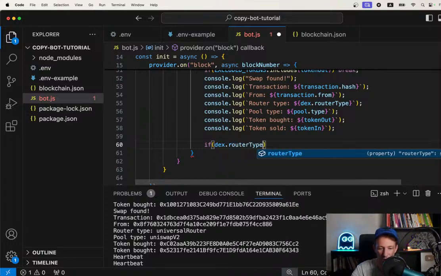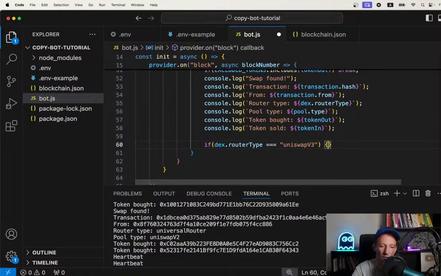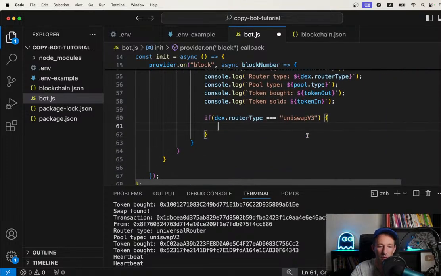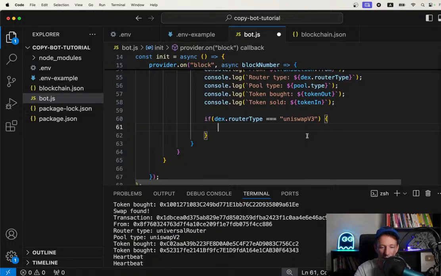If the router type is Uniswap v3, first of all, approve the Permit2 contract.